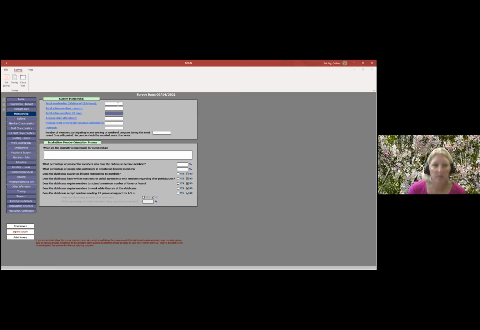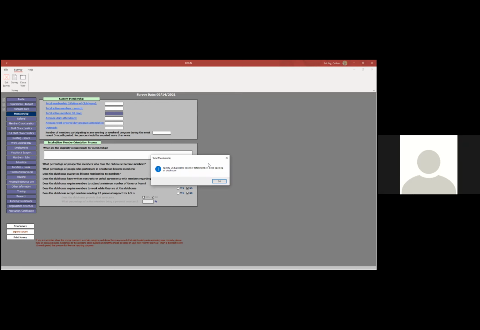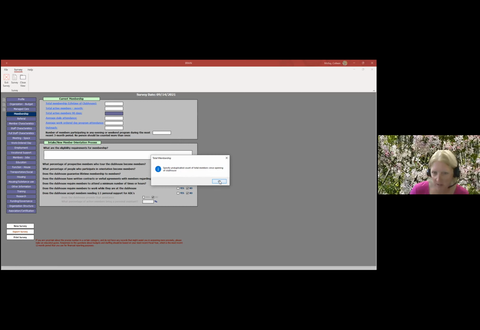Total membership, once again here, there are definitions or more information about the specific item to help guide you as you're entering these numbers. Same thing, outreach.